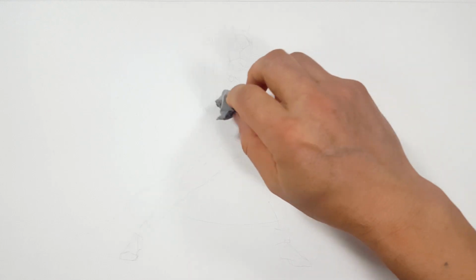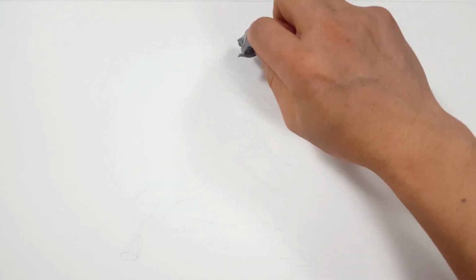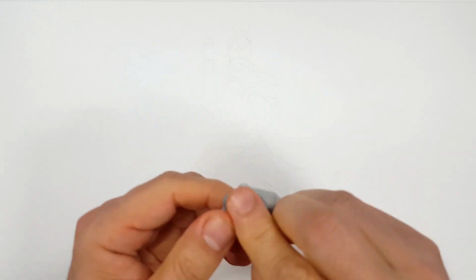And I'm using a kneaded eraser, so you knead it, K-N-E-A-D. Almost forgot how to spell it. You need to clean it.